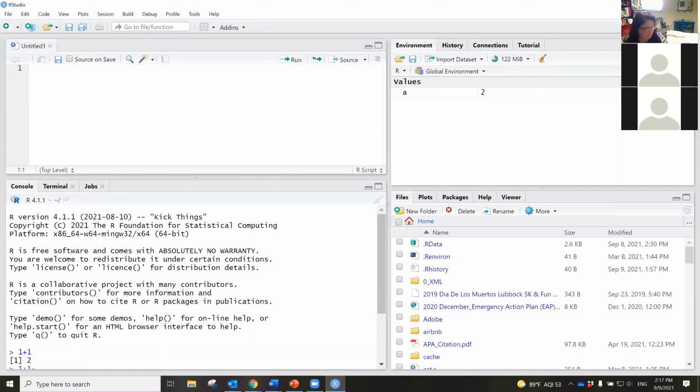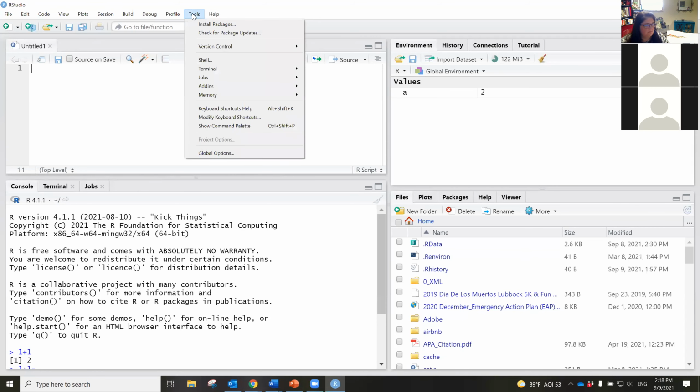A good practice to solve this problem is to set up our workspace using the global settings. You can follow me and enter the menu Tools, then Global Options.